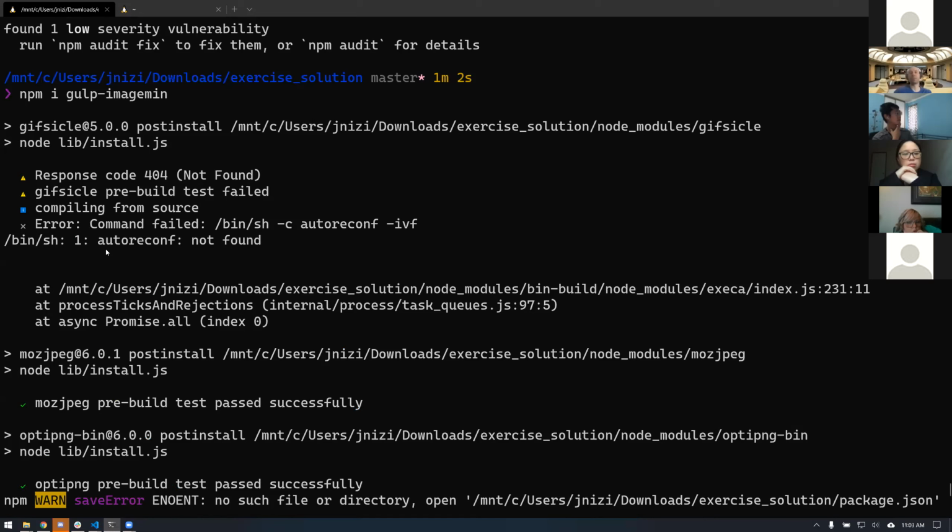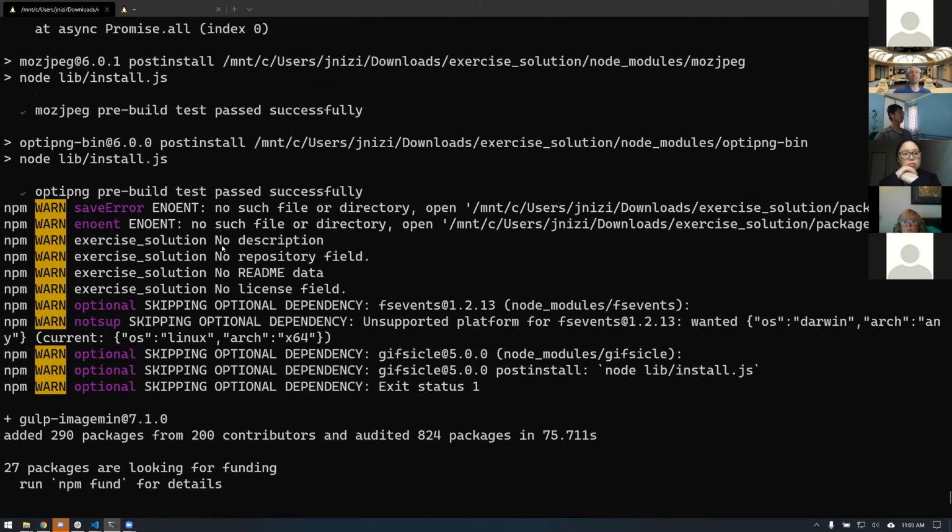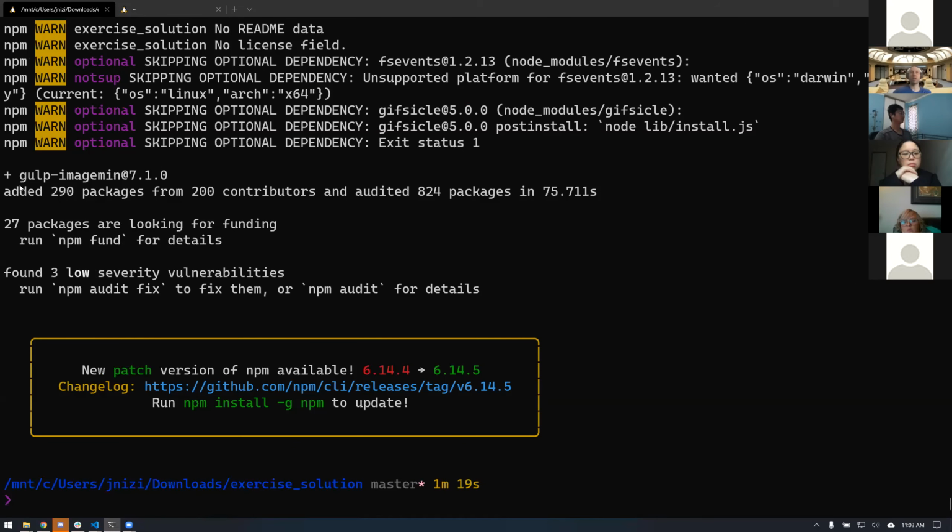Autorecompile failed. Gifsicle. Okay, that might be okay. I don't need to do any GIFs. Autorecompile not found. So this is an error. It's still installed successfully.